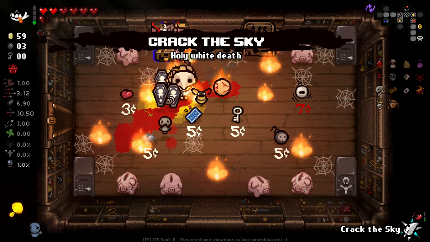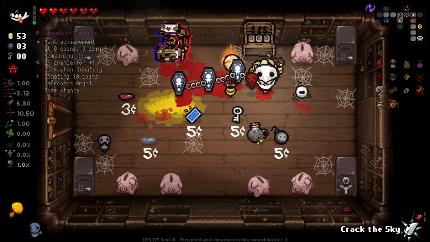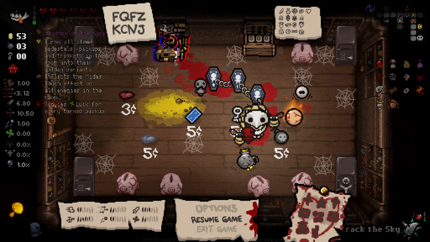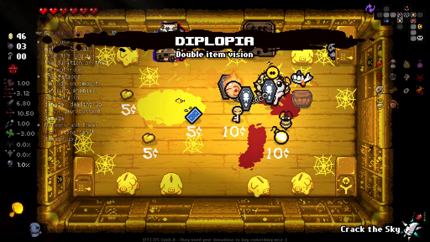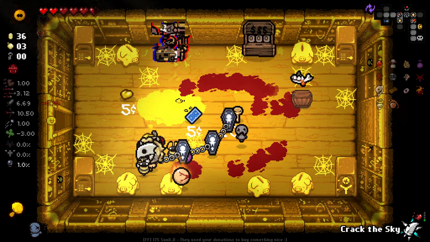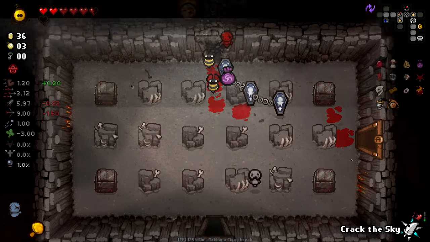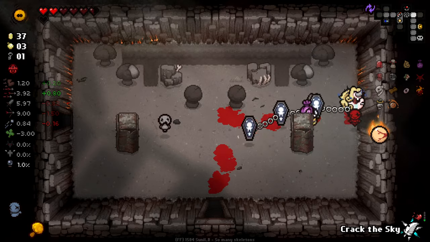Crack the sky? Wait, what? I got crack the sky as a consumable? I'm confused by this. Essence of the Keeper. Turn all item pedestals, pickups, trinkets into their golden variants. Inflicts the Midas touch effect to all enemies. Ooh. Well, I've got an interesting idea. I'm going to buy a golden Diplopia and see what shenanigans we can get up to with that. A golden Diplopia seems rather intriguing.